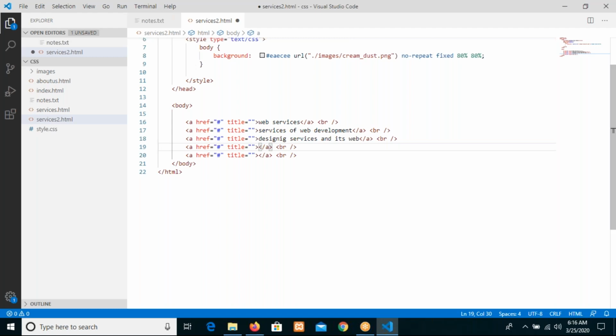Then let us make it at the end. Make it like this.